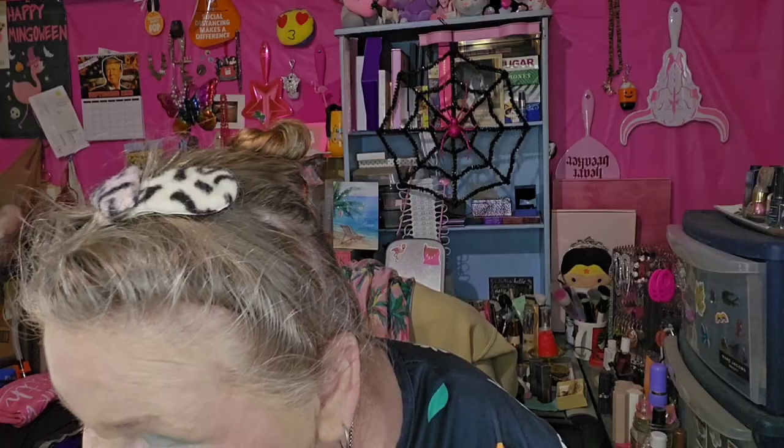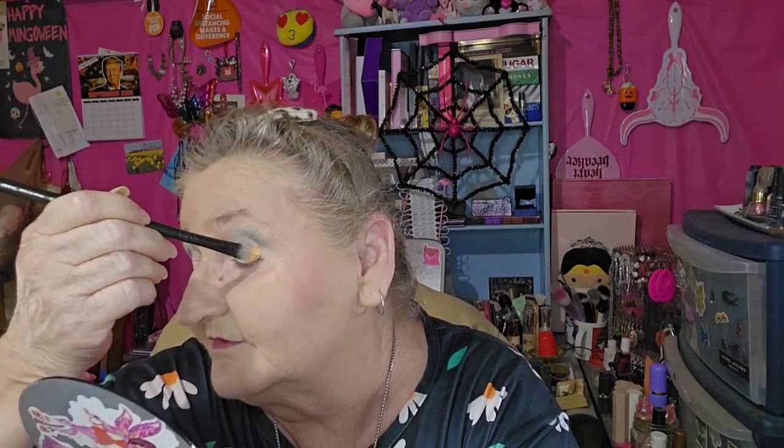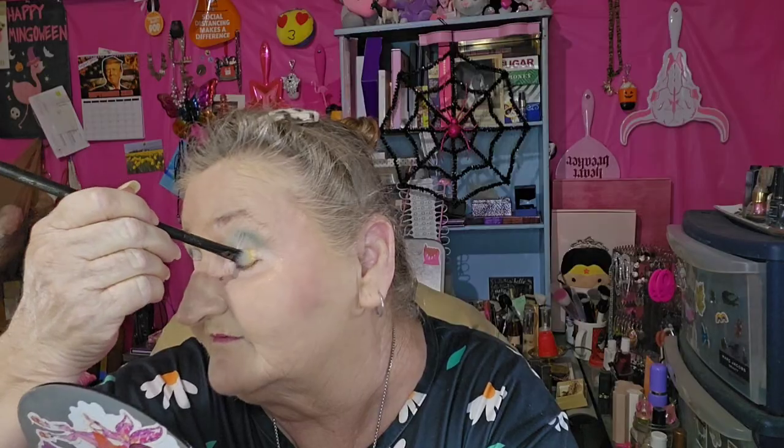Okay, so let's do the new side first. Okay, the new side, did I have that right? Yeah, I did. Yeah, okay, so here we go. I should put this on with the silicone. Well, no, seems to be doing fine. Seems to be doing fine. Oh yeah. And then the corresponding shade in the older palette.